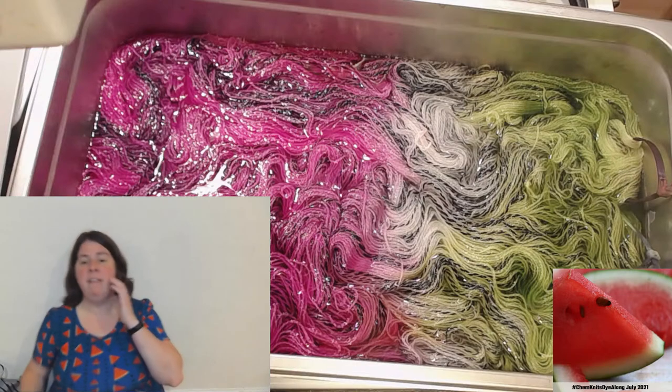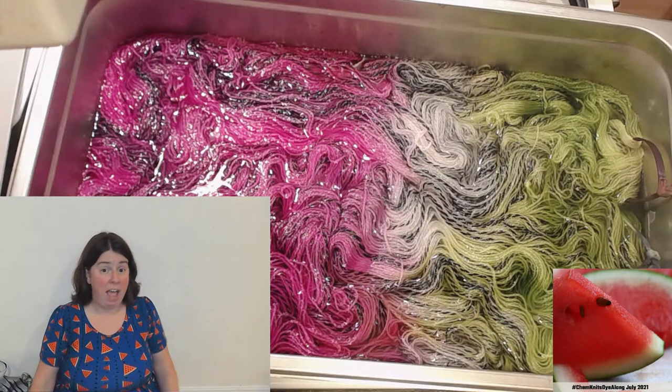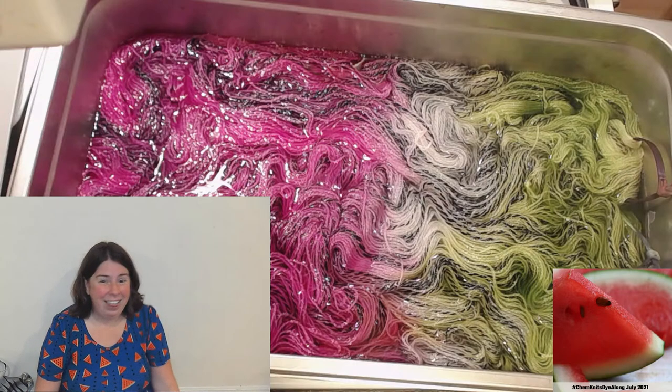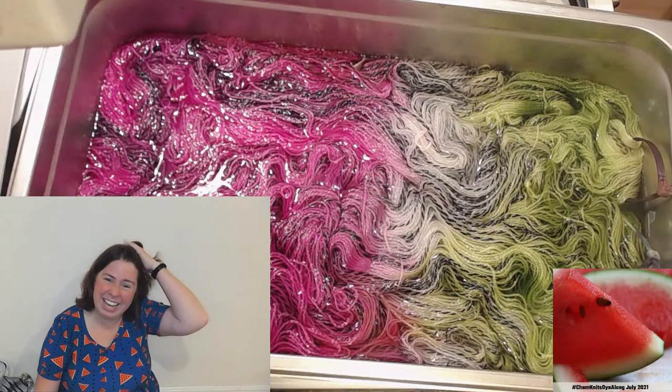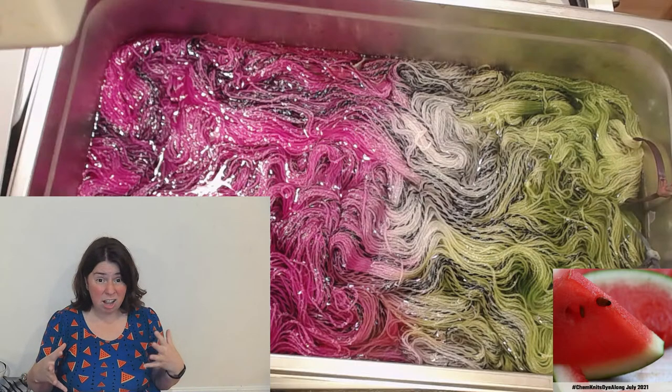The zebra base is incredible. It seems to work for just about every dye along I want to do. I'm like, oh, let's do a version on this base. I think the zebra base lends itself really well to more subtle colorways.